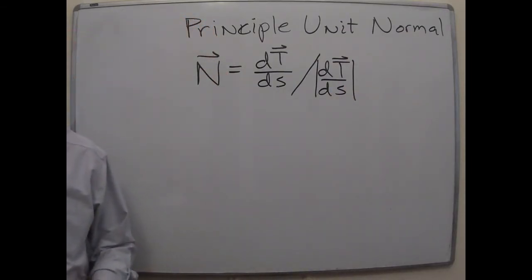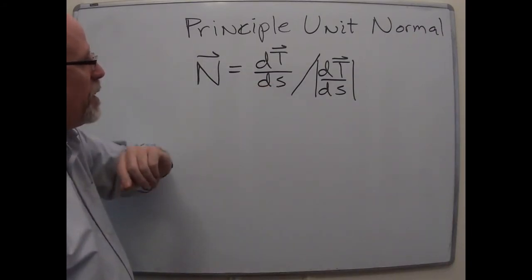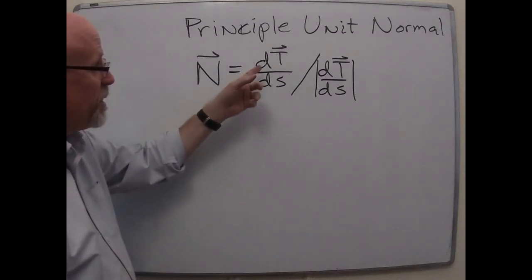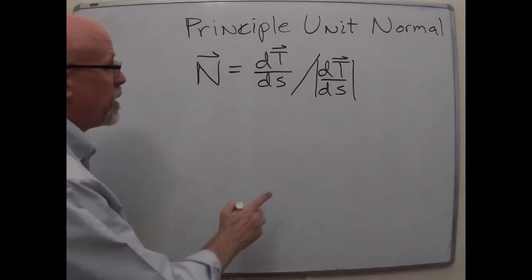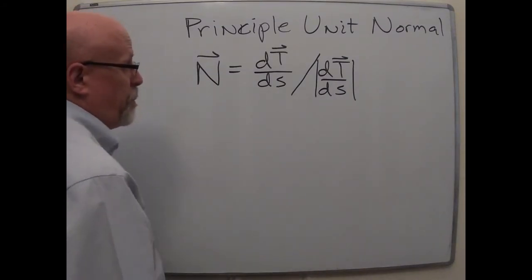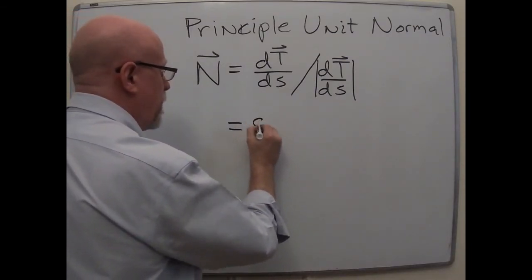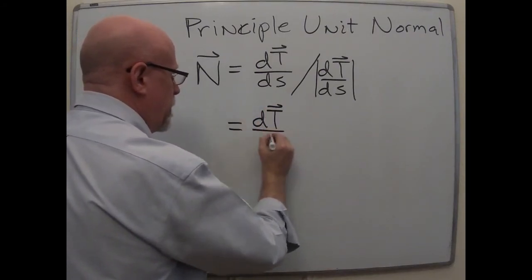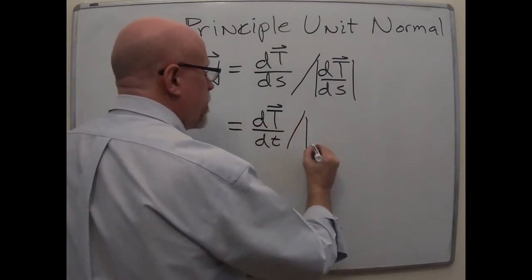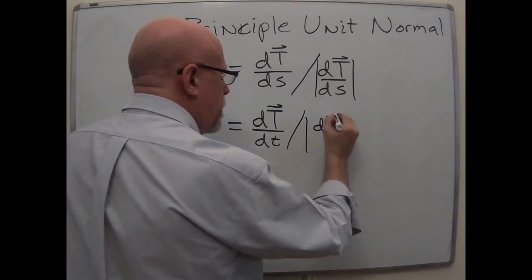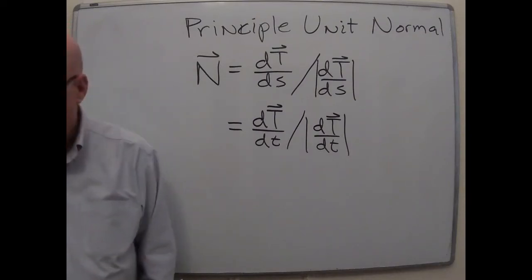And here's a funny thing. It doesn't matter whether I take a time derivative or a space derivative or arc length derivative, because I will get something perpendicular. The time derivative and the space derivative point in the same direction. They have different lengths, but that's cool because we're dividing by their lengths to get something of unit length. So it's exactly the same thing to do it with respect to time. You can take dT/dt, d big T, d little t, and divide that by its length. That's kind of fun.